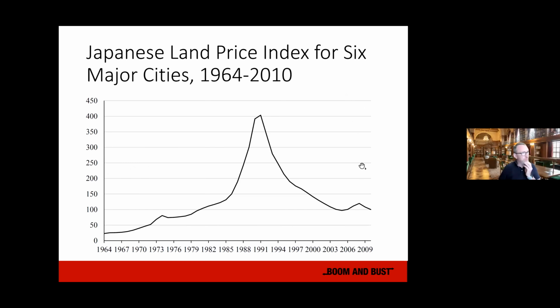We also have something similar happening in Japan. We have a whole chapter on Japan in the book, but here's the bubble in land prices in Japan. You can see here, really kicking off in the late 1980s, land prices treble and then they collapse from 1990 onwards. And so this again is a bubble-like pattern. So an increase in the asset of over 100% and then a decrease of over 50% in the asset price. And so that's how we define a bubble.